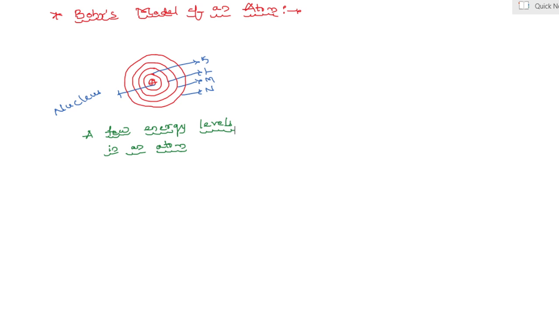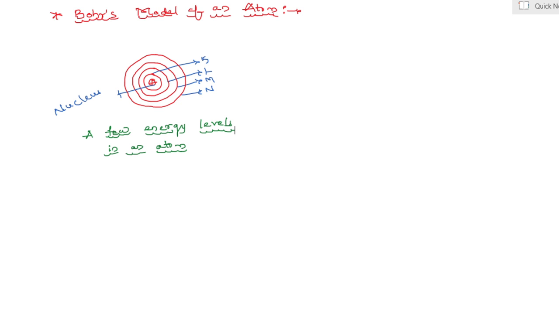Yes, my dear students, today let us see Bohr's model of an atom. Already all of you know about Niels Bohr's model of an atom. In a previous class, in 8th standard, you already learned. So let us see. To overcome the objections raised against Rutherford's model of an atom, Niels Bohr put forward the following postulates about the model of an atom.